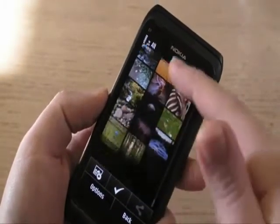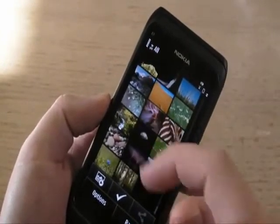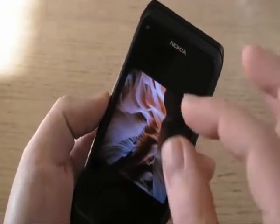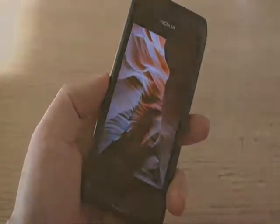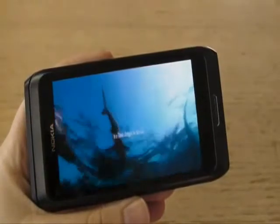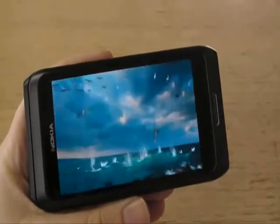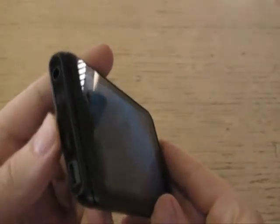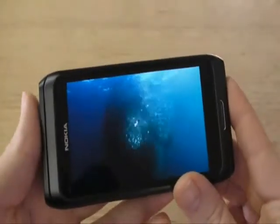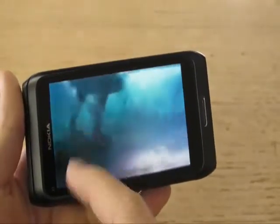Here's the Photos application, again fairly standard. You can use this to view photos either loaded on the phone or captured with a camera, and of course there's multi-touch support for zooming in and out of photos. Support for video playback on the E7 is very good indeed. There's a wide range of codecs supported, including H.264, XVID and DivX. Of course, when you're playing back, you can use the HDMI out port on the top here, so you can plug into a flat screen TV or indeed any other HDMI input capable device.